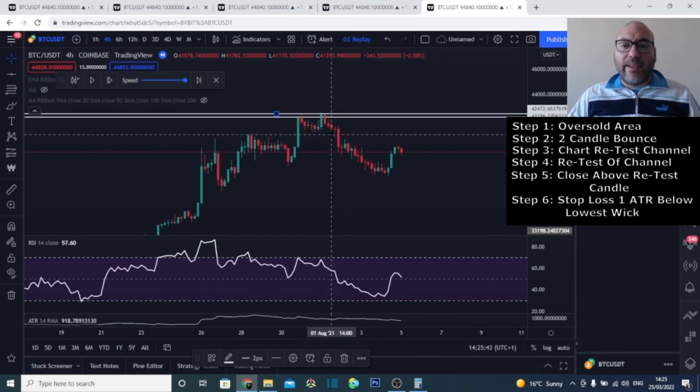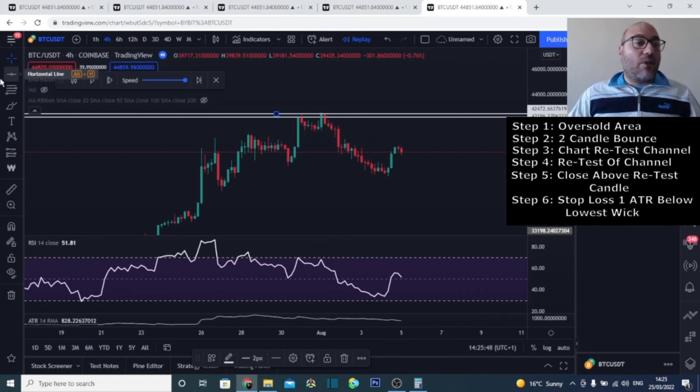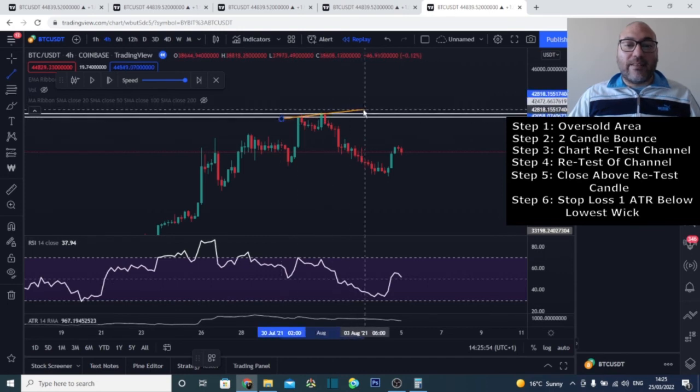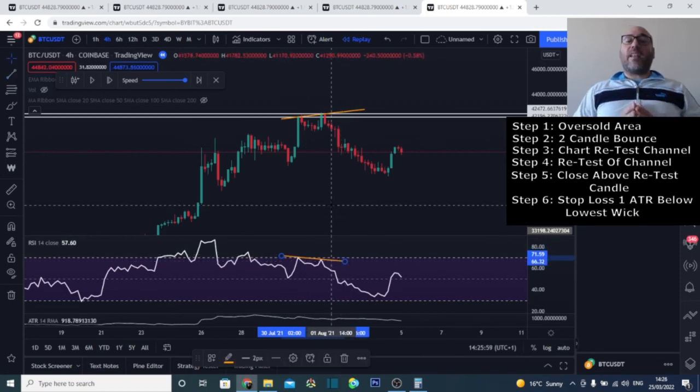We got our entry candle here, and for the reason for this entry, we can also take into consideration that we get a bearish divergence on the RSI. So basically the RSI with this bearish divergence is showing us that the buying pressure is reduced and we are due for some type of correction or sideways action. So the RSI indicator with bearish divergence or bullish divergence in the double bottoms and double tops are a perfect combination to have a successful trade.